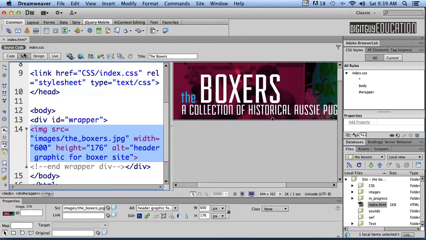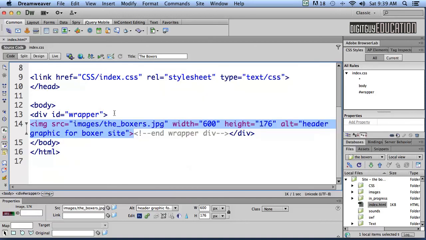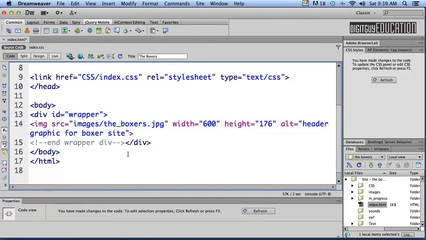Dreamweaver has written all this code and it's placed an image over here for us. Let's have a look at the code it's written. I might just press return there, to put that on its own line to make it a bit neater. I didn't have to do that, just housekeeping. See what it's written? It's automatically given us an image tag, and it's worked out the source, where it is, the name of the file, how wide it is, how high it is, and the alternative text that will be read out if the visually impaired can't see the image. Okay, so that's one way of placing content into an HTML page.